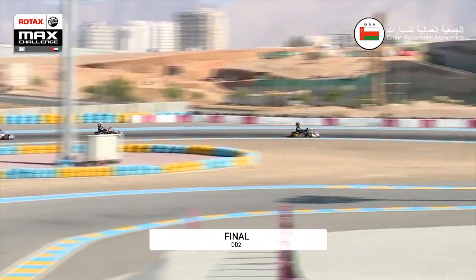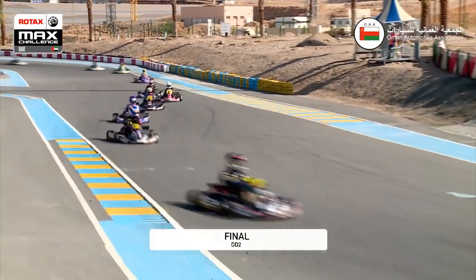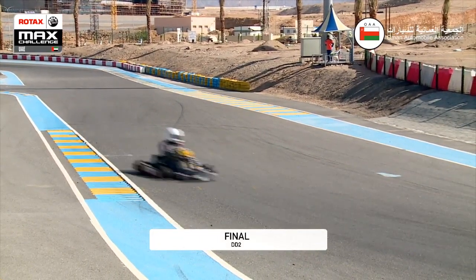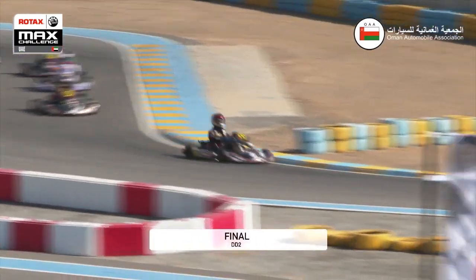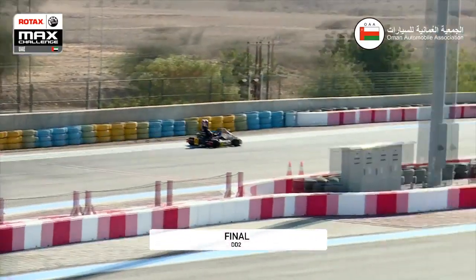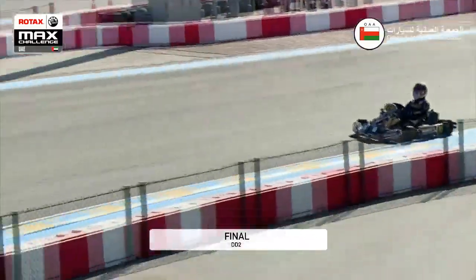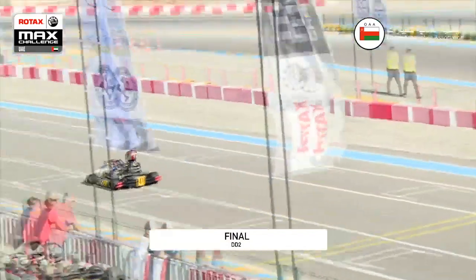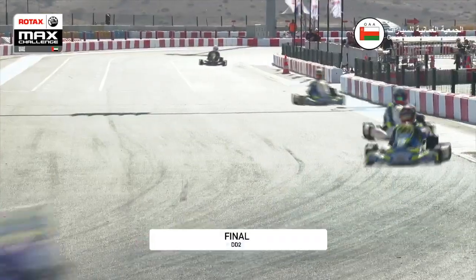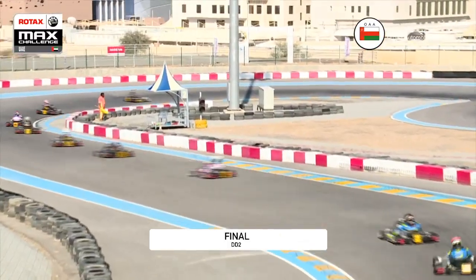So getting treated to some action now, the busiest category on the day, DD2, premier category, the Rotax Max genre of engines, twin speed paddle shifters, 34 horsepower, and Kyle Kumaran has been the man on form today, narrowly beaten into second place yesterday by Jacob Robinson, birthday boy that he is today, and Jacob chasing Kyle round today. In second at the moment, Hugo is in third. We heard from him favouring his teammates in the Micromax category.